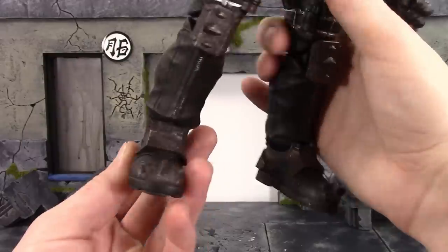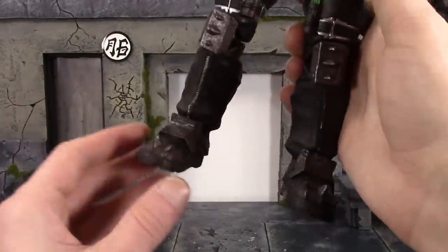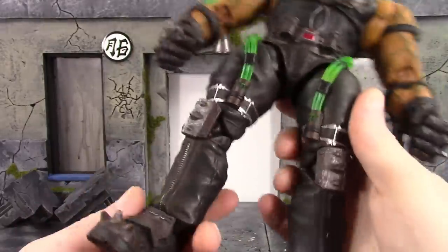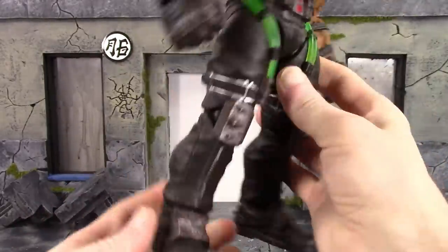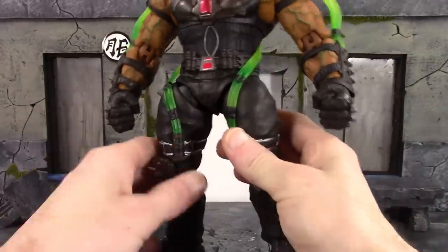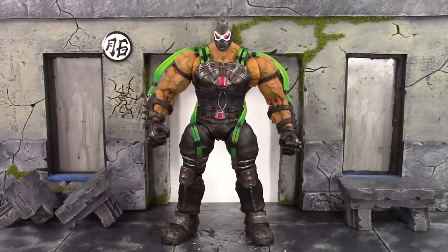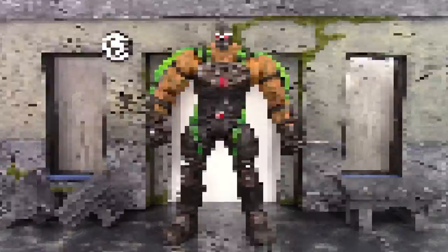And then the feet turned out dope too. I love the way the armor looks here, and then the spikes on the toes right there. But the feet look pretty cool though. Very nice sculpt and paint detail on Bane there. So overall, the sculpt and paint detail definitely gets an A+ in my book. It's just something with the proportions seems a little off. It's not horrible, but it's something that is bugging me, and I can't figure out what it is. But the detail on this thing is insanely awesome. But anyway, let's continue on.